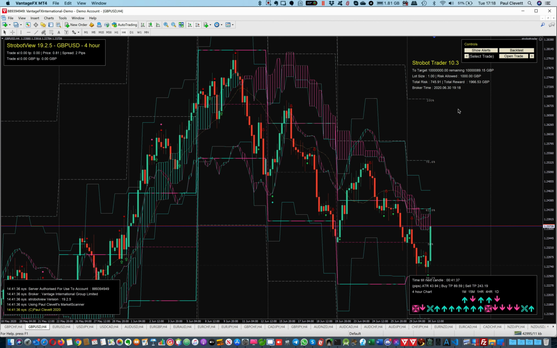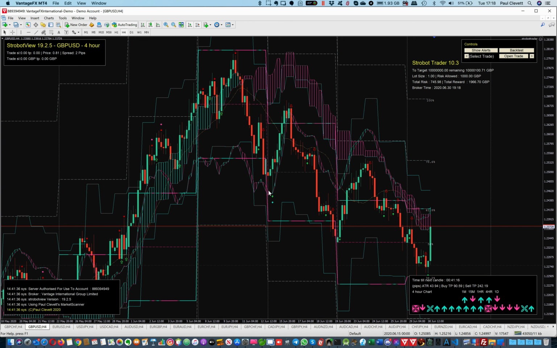So all those things are there. I'm talking about a lot and getting a little bit carried away, but be assured that this thing is very sophisticated. It's taken 10 years of development, 5 years certainly on this project, to develop this to the level it's at now. It identifies pin bars.